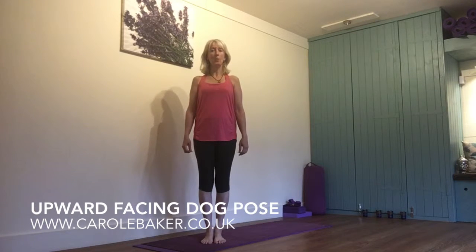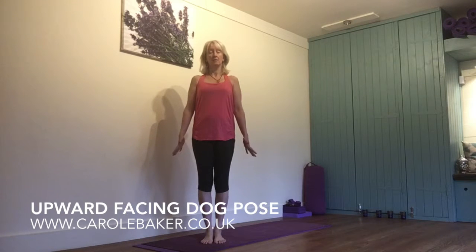Today we're going to look at upward facing dog pose, related to downward facing dog pose, which we've also done before. Benefits of upward facing dog, basically to open out the front of the chest, lungs, heart, throat, strengthen the arms, increase the bone density in the wrists, elbows and shoulders. But again, it's a back bend, so we're really opening and strengthening into the lower back. And we have to use a little bit of abdominal strength in this pose as well.